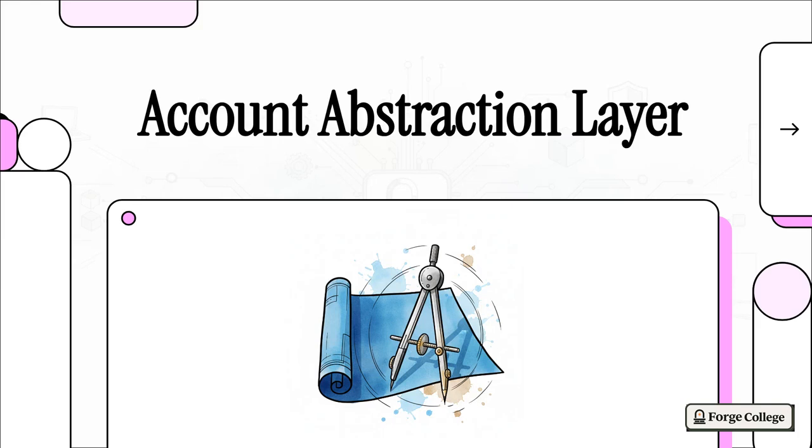I am absolutely thrilled you're tuning in today because this explainer is going to lay down the definitive blueprint for our Smart Wallet architecture module. If you've been following along with our Introduction to Smart Wallets course, you probably remember that in our previous lesson, we really got our hands dirty. We looked at the raw mechanics of blockchain interactions and transaction flow, basically how the data actually moves under the hood. But today, we're zooming out. We're looking at the grand schematic. We are designing the account abstraction layer.